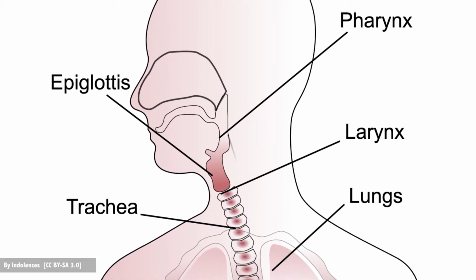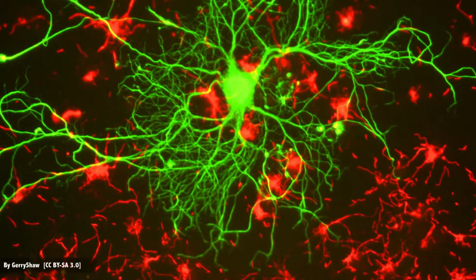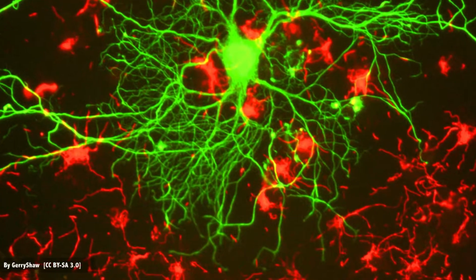The other thing that's interesting about the epiglottis and swallowing is that the reason the epiglottis knows how to do that is the tiny sensitive little nerve endings in the mouth and in the throat that surround the epiglottis and actually also coat the epiglottis. All of those tiny nerve endings help the brain to know when to swallow. And they also have a role in those other functions: breathing, eating, sleeping, and talking.